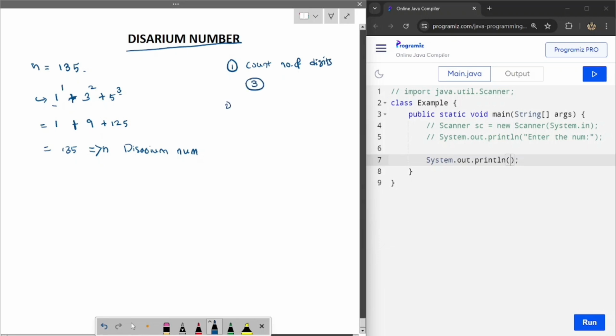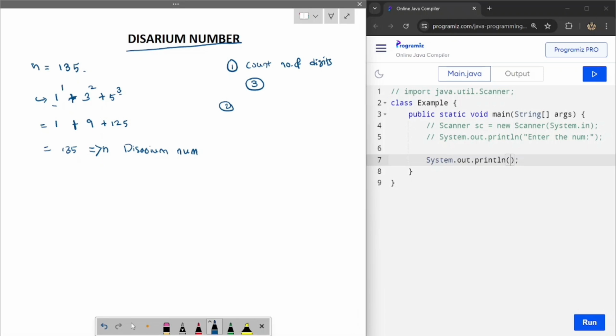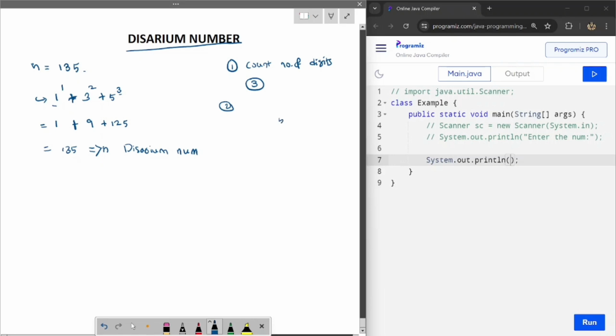In the second step, with the help of another loop, I am going to traverse the digits, from 5 with power 3 down to 1 with power 1. This will use a while loop.